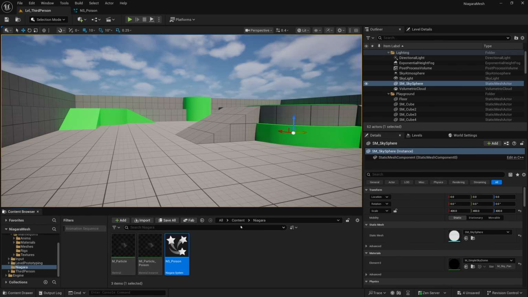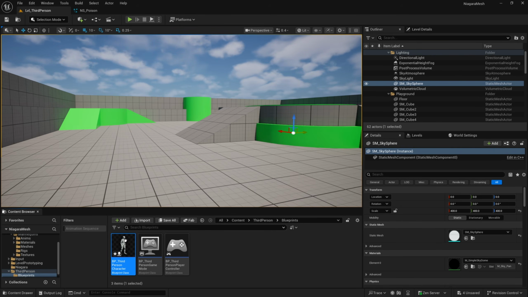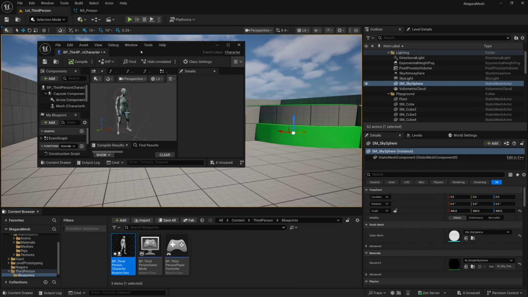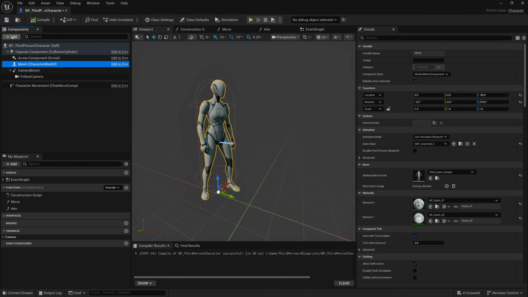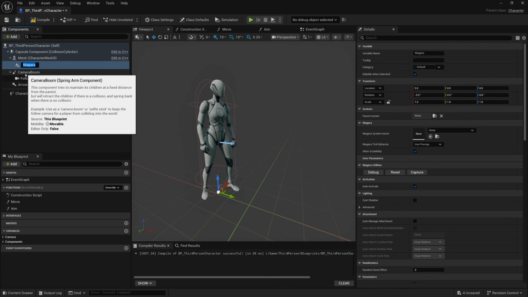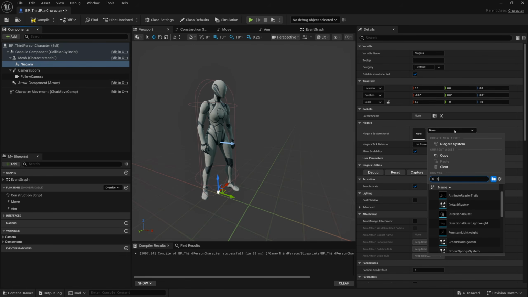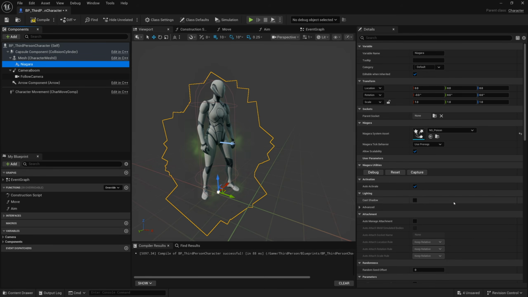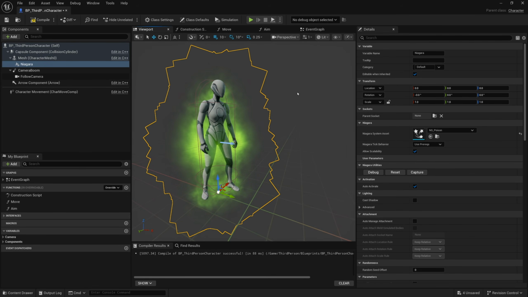And then what I want to do now is go to my character. So I'll go to content, third person, blueprints, and then BP third person character. And then inside of here, I want to select my mesh, and then at the top left, click add, and then click on Niagara Particle System component, and it will add it directly as a child to the mesh. And then once we have Niagara selected, I'll just click on the right here on the Niagara system asset and search for my poison.